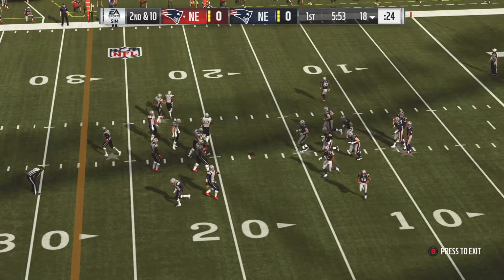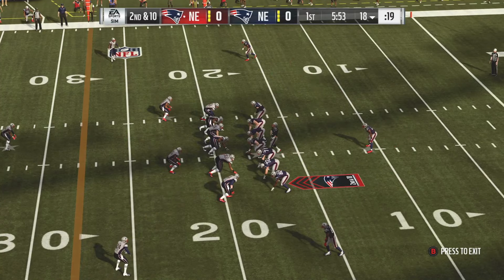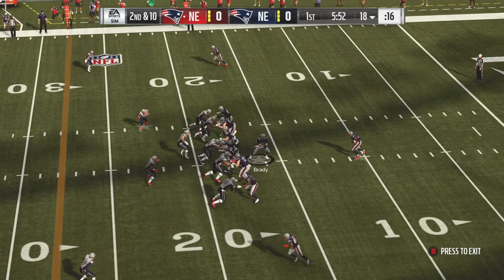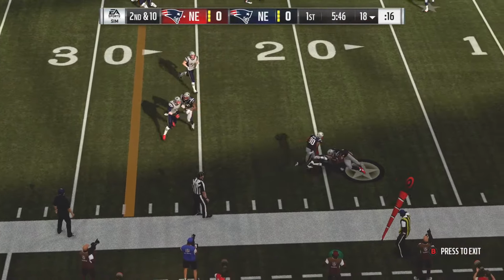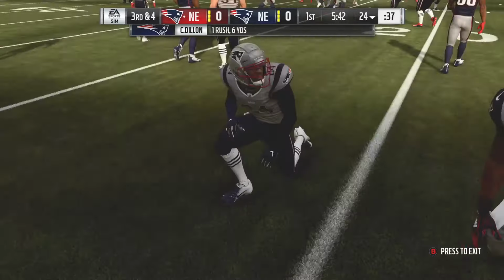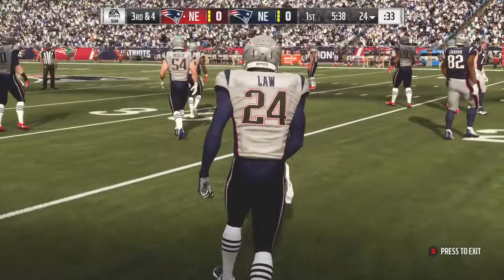Brady's incompletion on first down leads to a second and 10. And they'll go with a ground attack here. And he'll power his way up near the 25. They get 6 here after the incompletion, and it'll leave them with a 3rd and 4.